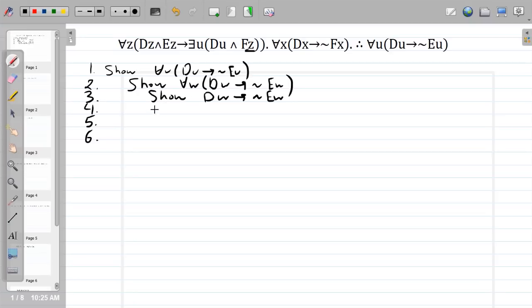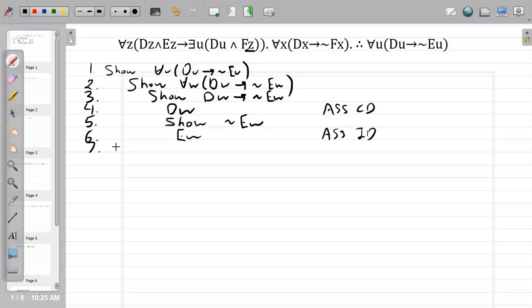Cool. Assume CD. Show not EW, and EW, assume for ID. Now I can do the thing that I wanted to do before, which was universally instantiate premise 1 to something that I can use.